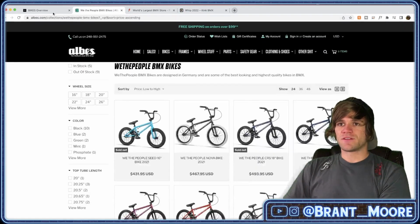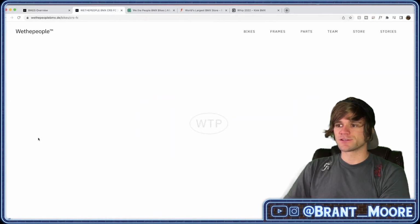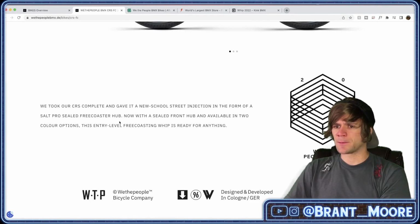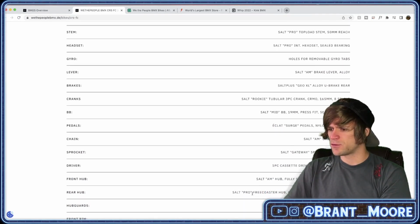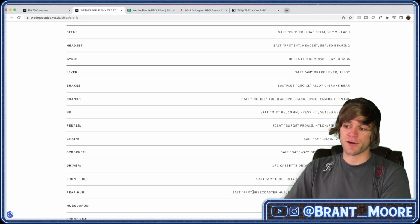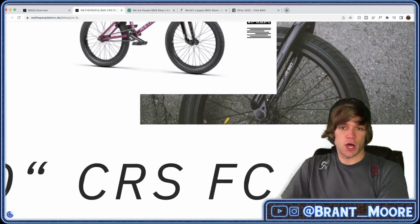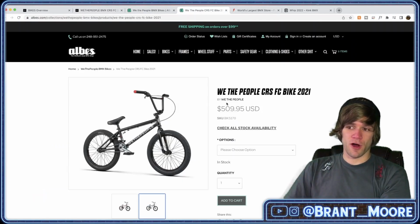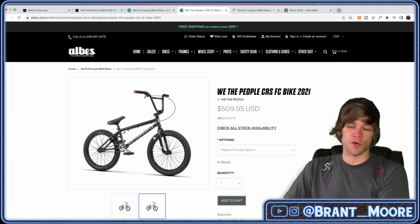Moving on from the CRS 20-inch regular, we've got the free coaster version. I'm just going to double check here. That is the same exact thing. Everything appears to be exactly the same until we get to the rear hub, which is a fully sealed free coaster hub. So, can we get a free coaster bike for around the same price? Let's take a look. First of all, the free coaster version of this bike is $510, so you do have to pay more for that upgrade over the previous.